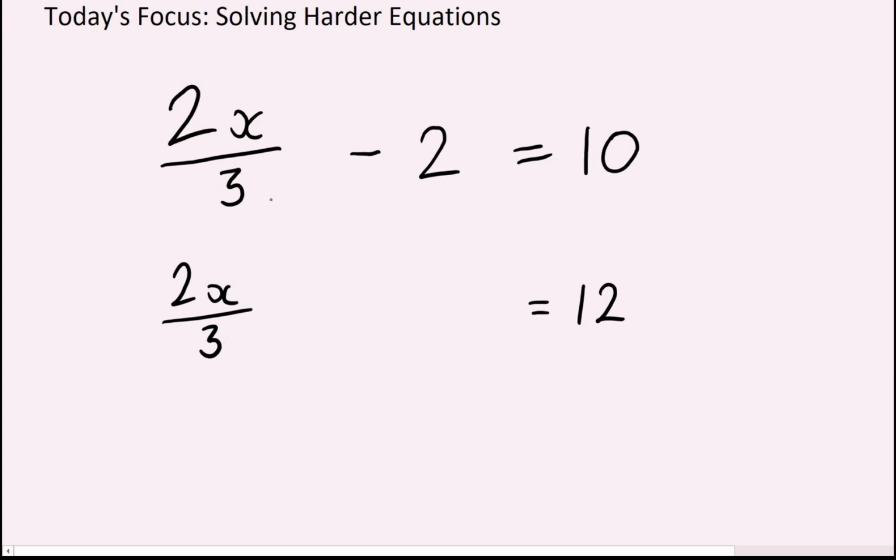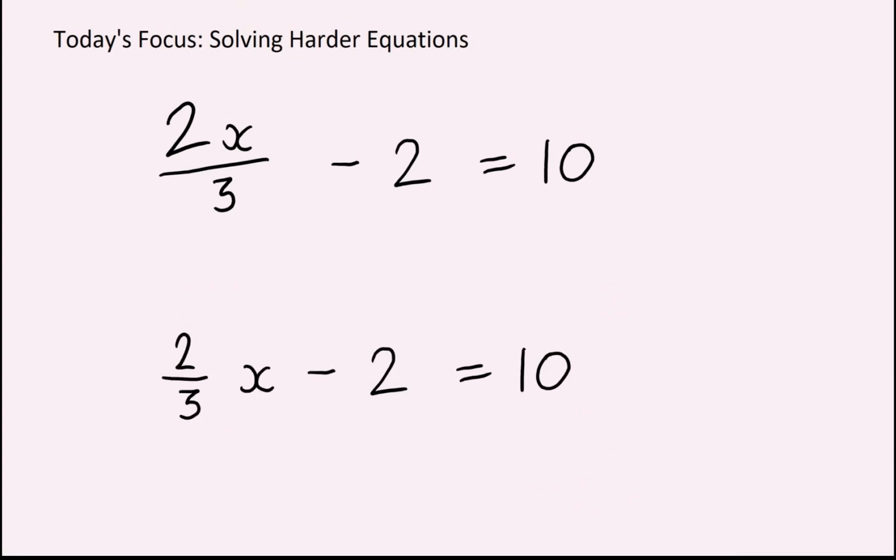If I go back up a step, I couldn't times by 3 here because I had this minus 2. If the fraction looked like this, then I could times by 3. Whereas I'd have to get rid of the 2 first, and now I can times by 3. And that's what I'm going to do. So timesing both sides by 3, I am left with 2x equals 36. Then lastly, to get rid of the times by 2, I need to divide by 2. So x is going to be half of 36, which is 18.